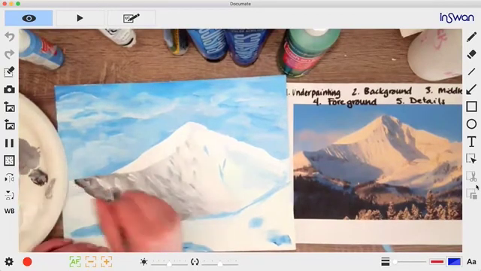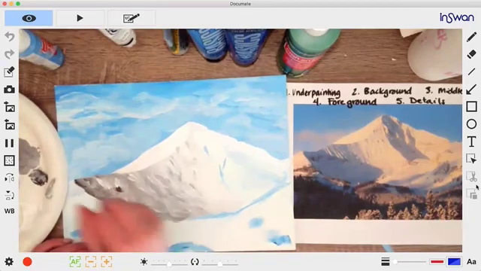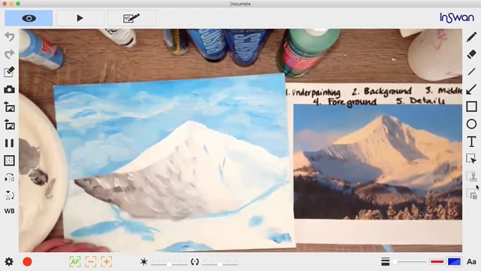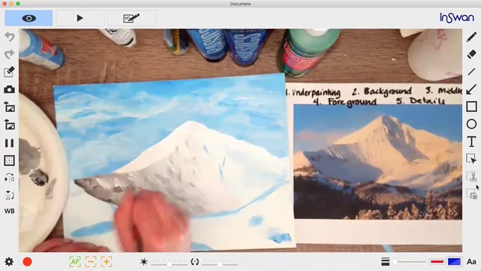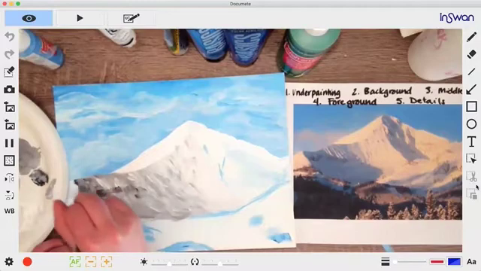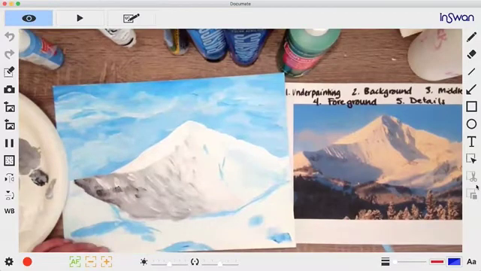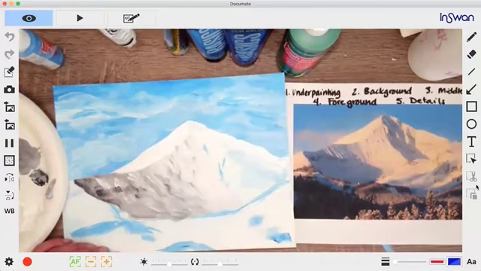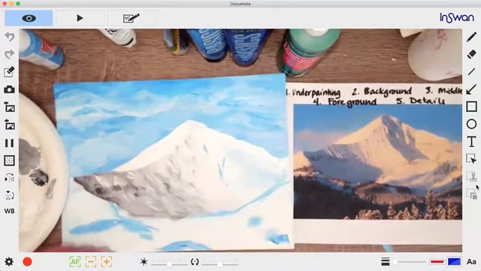So I am working in that rock band over there, keeping those brush strokes visible, not trying to make them overly specific, because this is an impression of the mountain, not an exact replica. So I am going to use that same dark paint there.